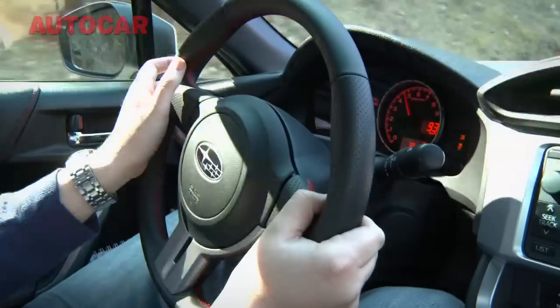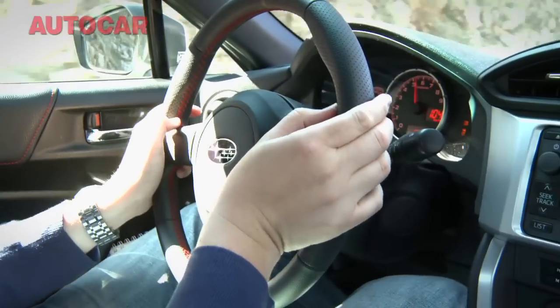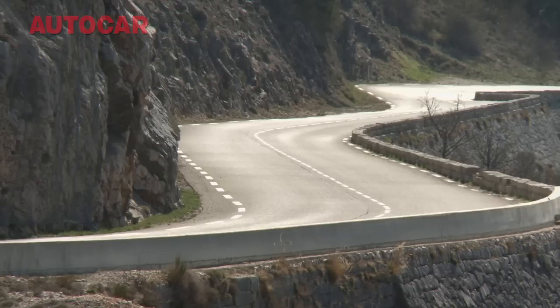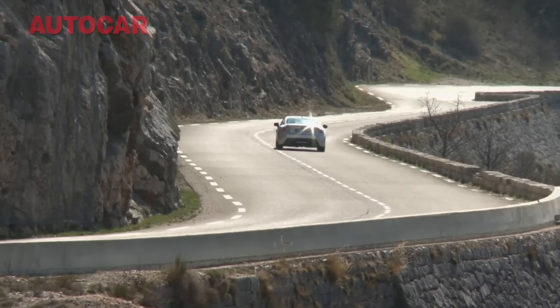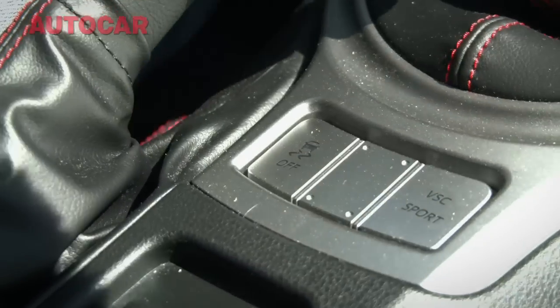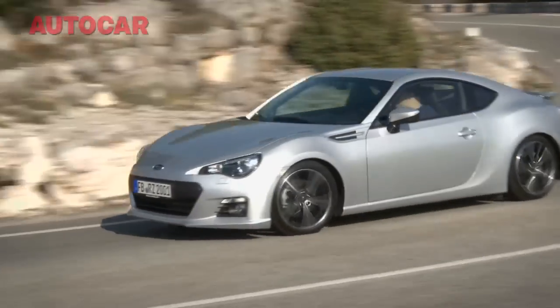It's got superb brake pedal feel, the steering is sublime, there's almost no body roll or understeer in the car whatsoever, so you can barrel up to corners as hard as you like, carry loads of speed through them, and from corners, through them and out of them, the car just feels so delicate and controllable. And because it's rear-wheel drive, if you switch all the traction control off, you can dial in a little bit of slip angle if you want to, really precisely, almost by the degree.